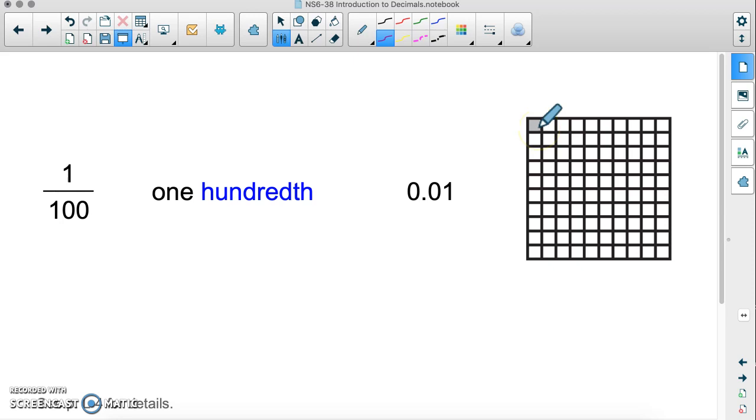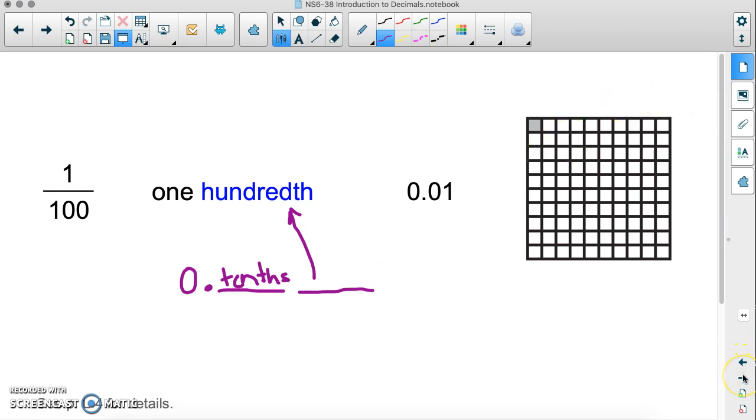So how is this different from a tenth that we just talked about? Well, there are 2 digits after the decimal point instead of only 1. When we deal with place value, we have 0, we have our decimal. This would be the tenths place that we were just talking about, so tenths. And then the next digit here is going to be your hundredths. So it's always 2 decimal places over from the decimal.